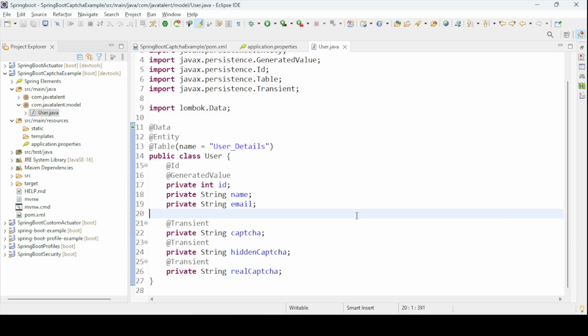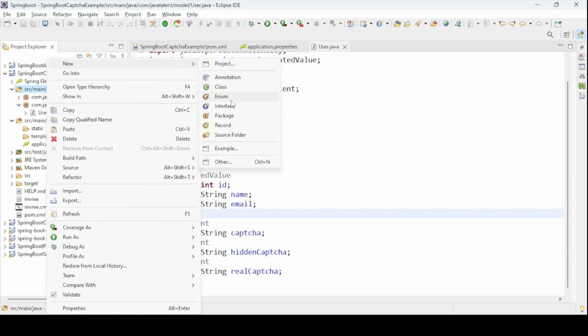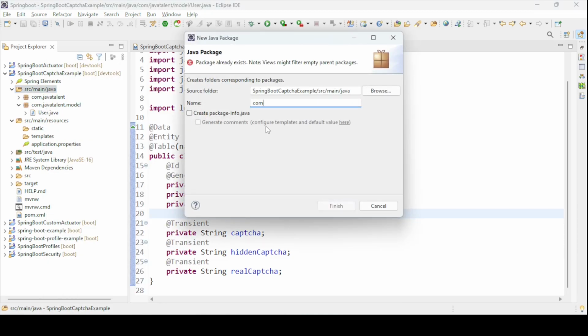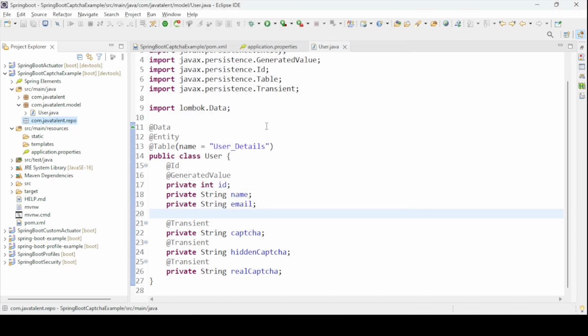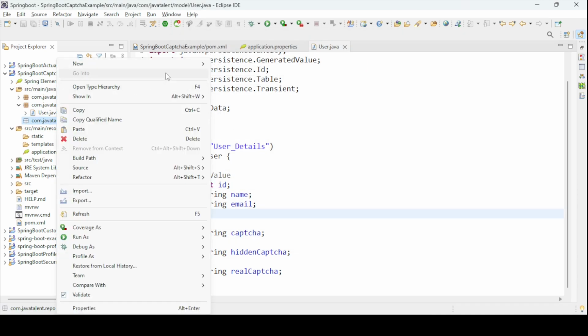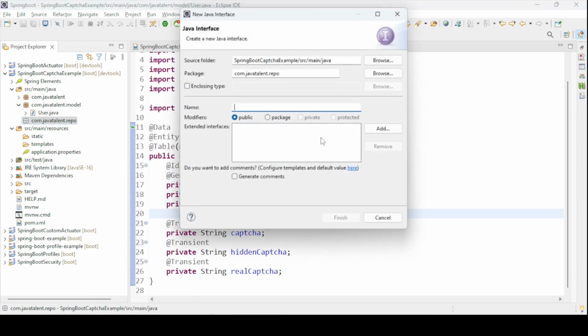Now the next step is to create the repository class. Let me create one package, com.javatalent.repo, and then I will create one interface, UserRepository.